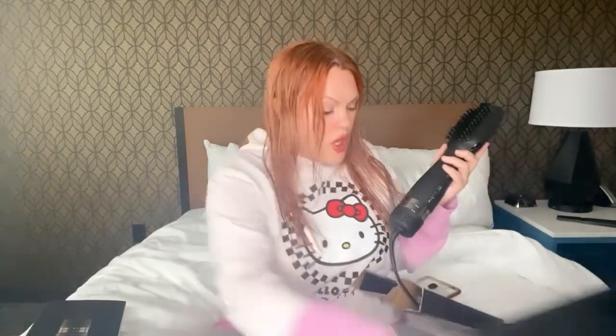Add volume. Turn ion feature off, not illuminated. Use thickening spray or volumizing mousse on wet hair. Set directional airflow side to the center. Side is located at the top of the brush. Okay. Oh, I see. It's these little settings down here. All right. Use the beveled edge to create lift at the root while drying. Sprinkle texture powder at the crown for added volume after you finish drying. Okay, well that sounds super helpful.